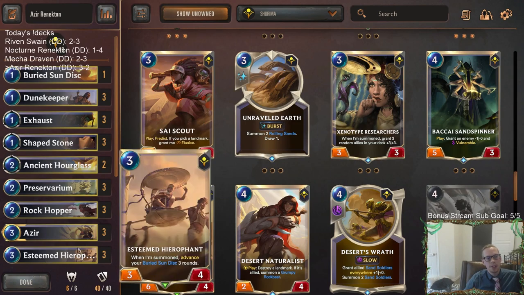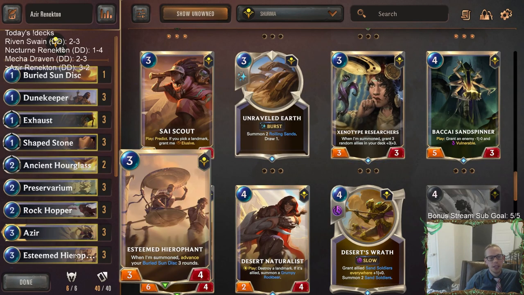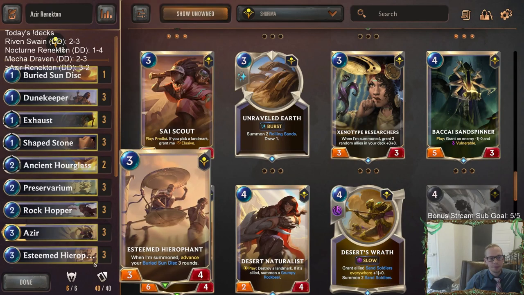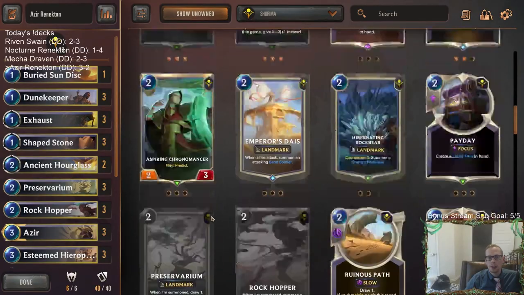I've been very happy with this Aerophant. I know I'm the biggest Xenotype Researchers fan in the world. You get that +3/+3. It's really cool. It feels so great when you draw something with that +3/+3. But honestly, this esteemed card really does make a big difference with the Sun Disc. Those 3 rounds really do make a big difference. So I've been very happy with this card. So there we go. So that's another very good quality Mono Shurima deck.